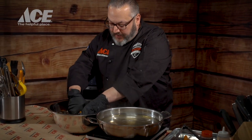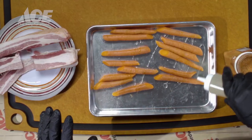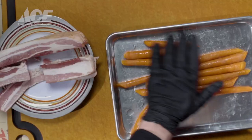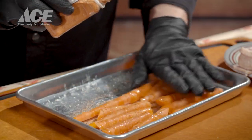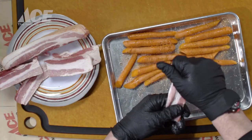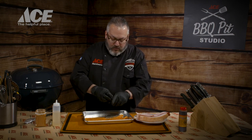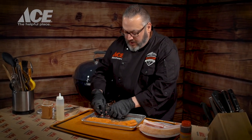We'll get this finished up, come back, season them up. Time has come to wrap. We're going to season our carrots with a light oil, just a tiny bit — all we're trying to do is help that seasoning stick. We'll give them a roll, then a light seasoning of rub-a-dub, just to give them that overall salt, pepper, garlic happiness. I went ahead and cut the bacon in half. Give it a little stretch, a little tug, a little pull. Wrap that carrot up, get it all set, and give it a nice little squeeze to help it stay together as long as possible. Then it is time to fire up the Weber kettle.